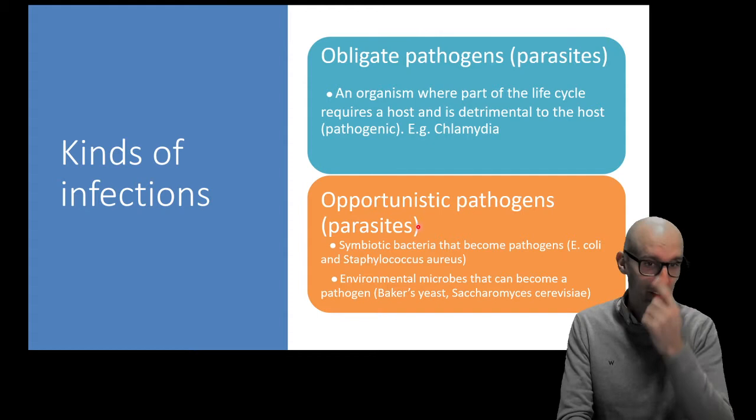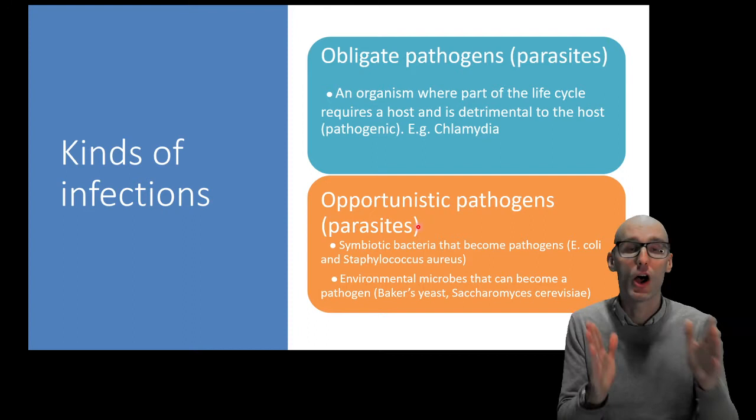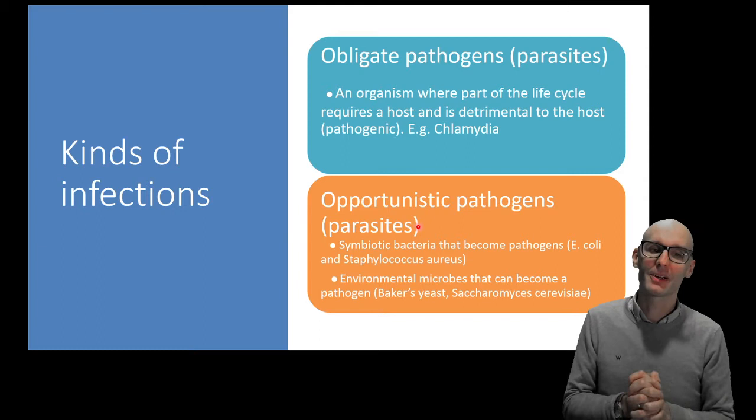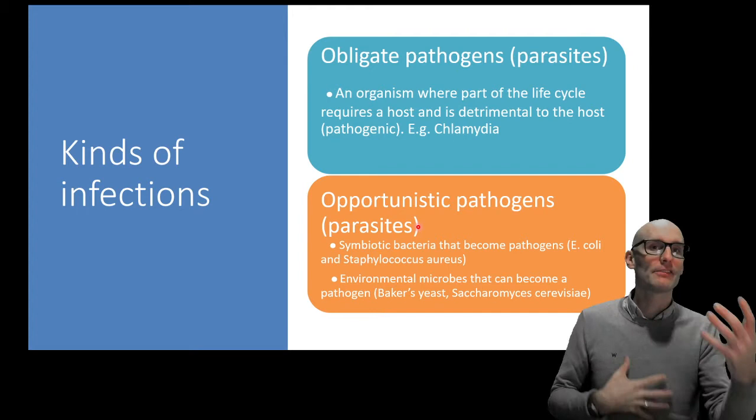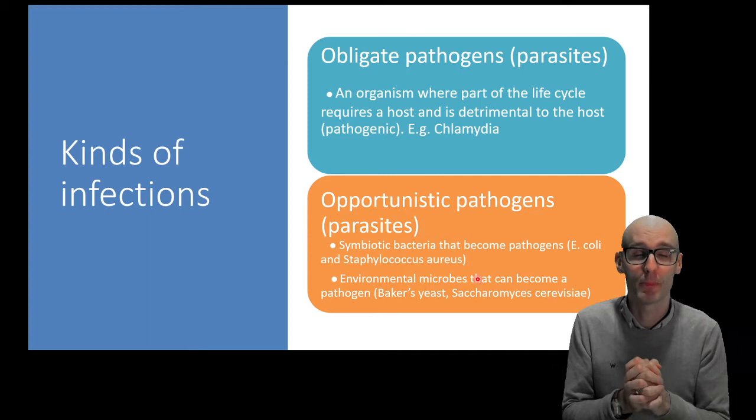An example of immune compromised is HIV. This is a virus disease that kills your immune system, and so you are now open to opportunistic pathogens. Another way opportunistic pathogens work is that they require a whole bunch of them to get together and start to work. If you've just got a nice level in your body, that's probably a good thing. But if you have too many, that's a dysbiosis, a bad balance of your bacteria in your body, and that can cause disease.